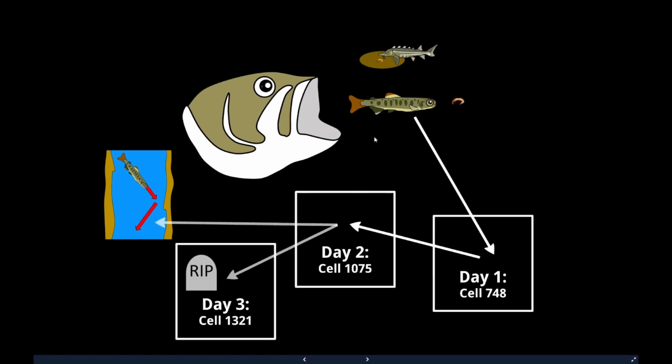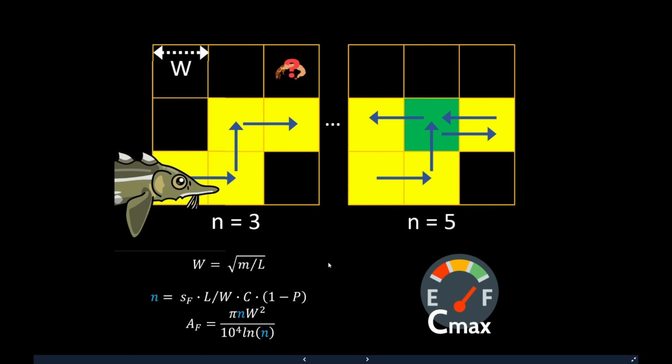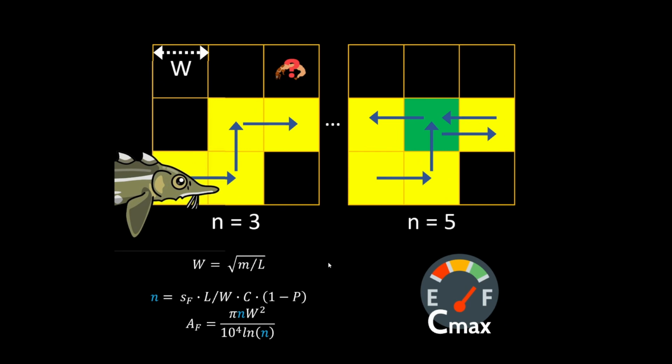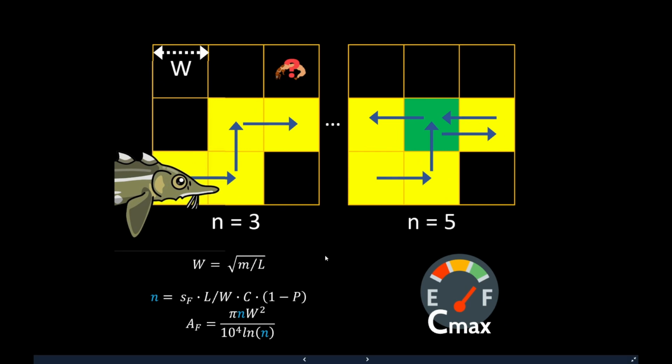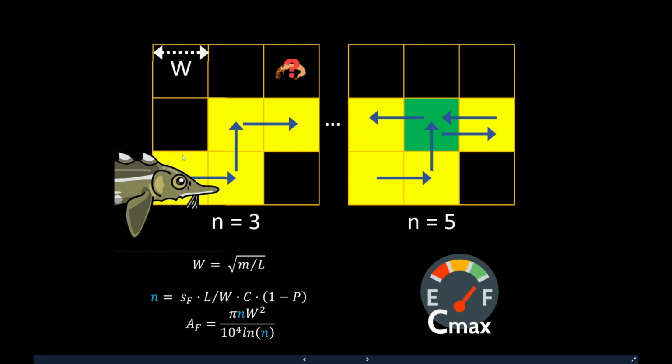So let's go back out and talk about feeding. We'll start by talking about green sturgeon feeding. Green sturgeon are search feeders. They go along the benthos, vacuuming up prey. So the way we model this is using a random walk. For example, imagine a fish going over cells. In each cell, he's going to eat all the prey. And he might backtrack over a cell, in which case he won't eat any prey there because he's presumed to have already taken it all, and on to the next one.